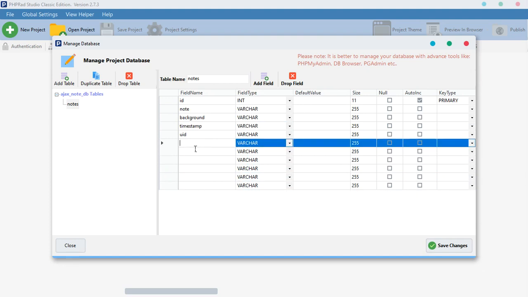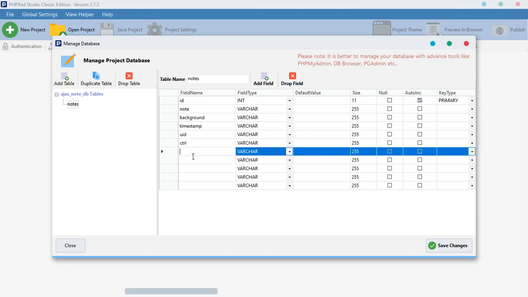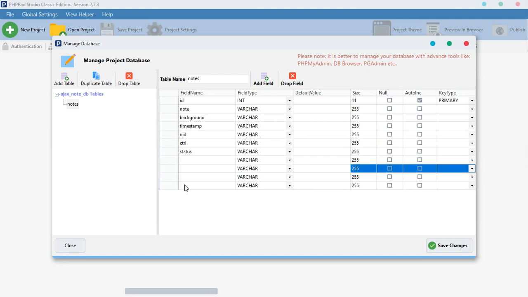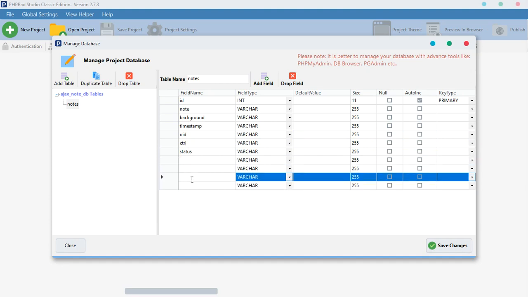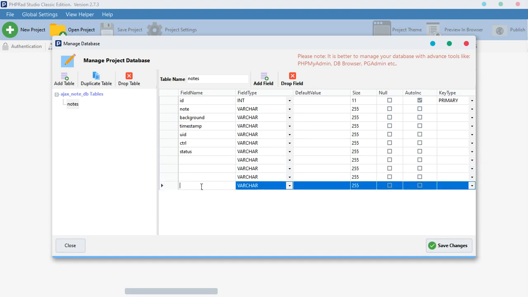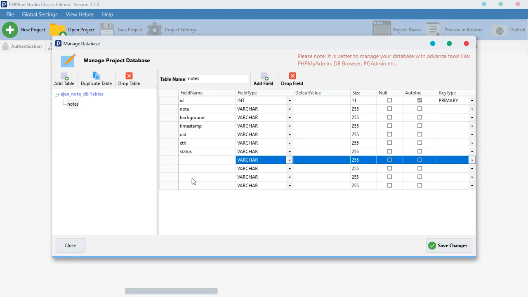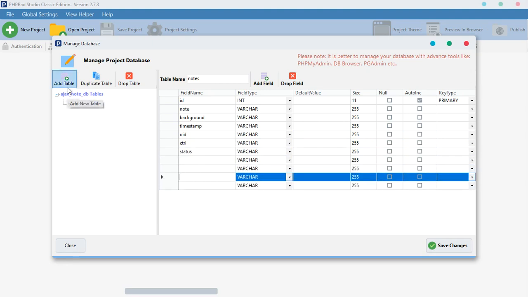What else? In case we are to use a login, we will need this. Then we need control, or another thing called status of the note, to know if the note has been deleted. We can use soft delete when making this kind of application. I think with these few things we've done, we are okay to go. I would have loved to create another thing called comp. Most of my applications use this comp, but let's keep it for the future.